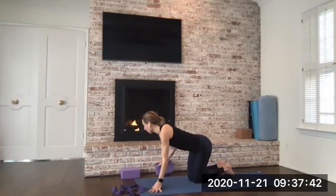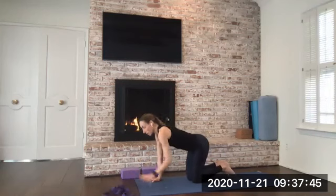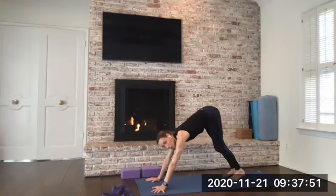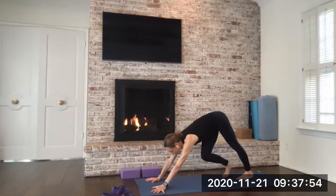Set yourself up right here. Stack the body so the shoulders are over elbows, elbows over wrist. Good. Curl the toes into the mat. Lift your hips and come to your first downward facing dog for the morning.